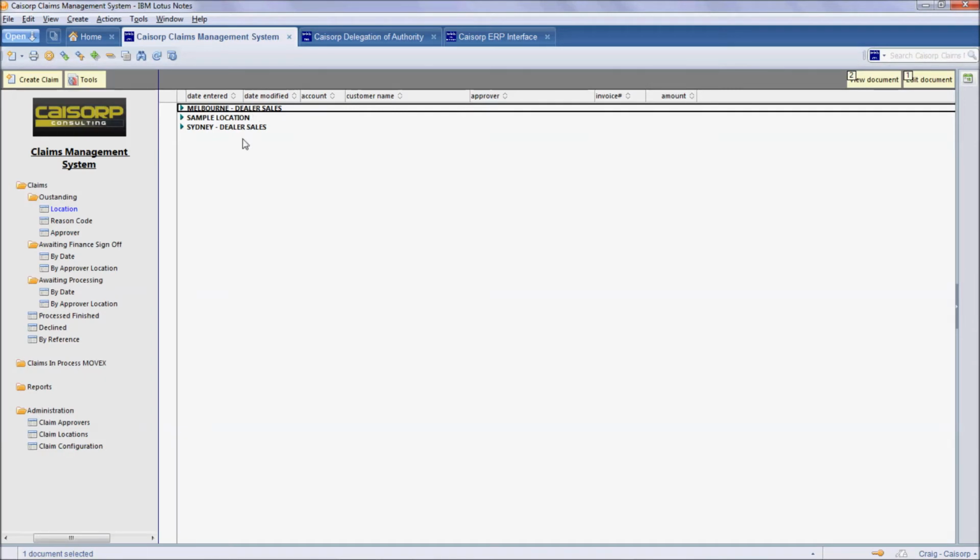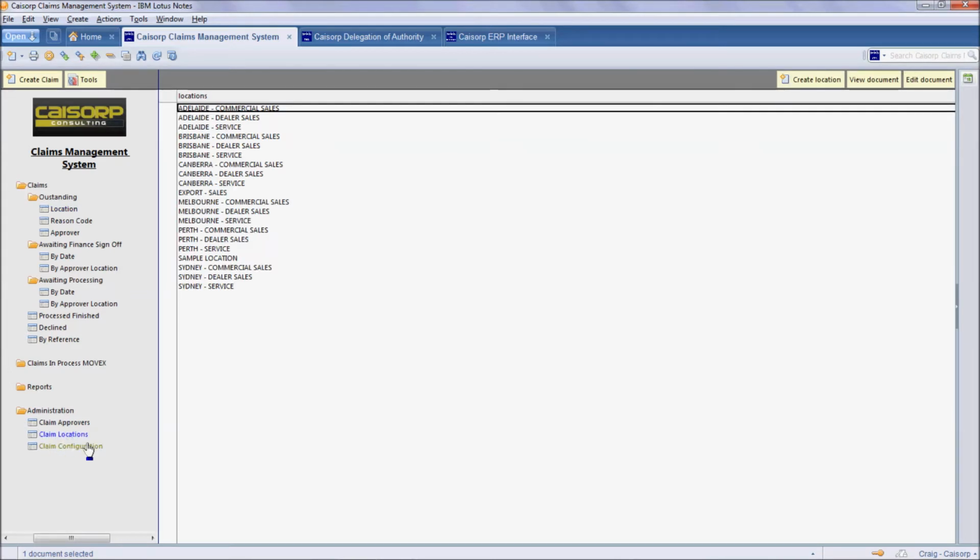Okay, what I'd like to do now is take you through a bit of the configuration of the system to give you a bit of an understanding of what's in the background of the system that drives it. If you have a look down at the bottom left here, you'll see this administration section. Now this administration section could look quite different depending on the implementation of the system. So these particular options are applicable for the implementation we did for this client, but might be quite different for another implementation.